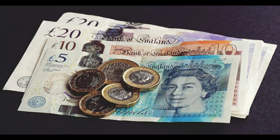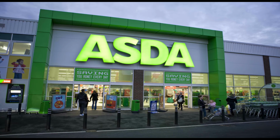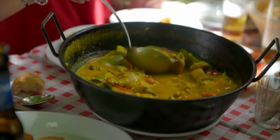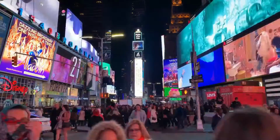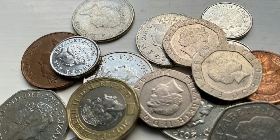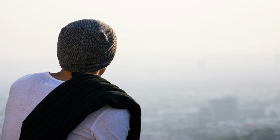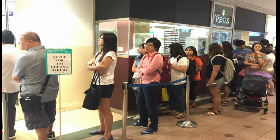So before we move on to the technicalities of pounds, let me tell you a small story. Once I went to Asda, which is a well-known supermarket chain in the UK. I ordered a ready-to-eat meal for myself, which cost me around 2.75 pounds. From my previous spendings at various stores, I had a lot of coins with me, but I was pretty unsure of which ones I should hand over to the cashier, as there was a long queue waiting behind me while I was struggling and taking a couple of minutes to figure out my coins. As I looked behind me, the queue was looking at me. I felt a little embarrassed.